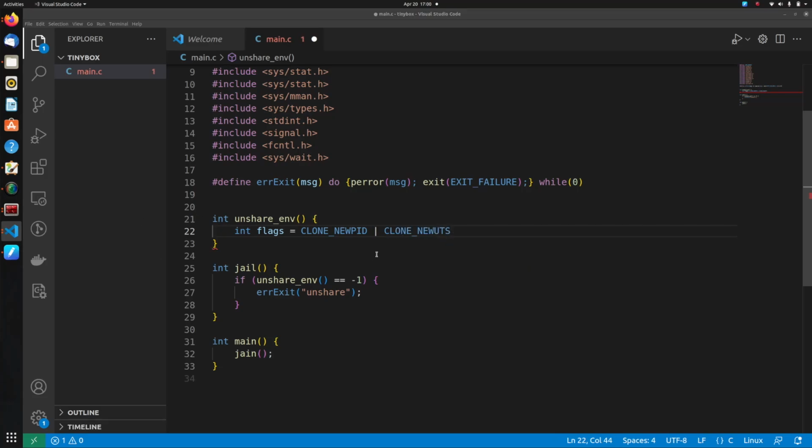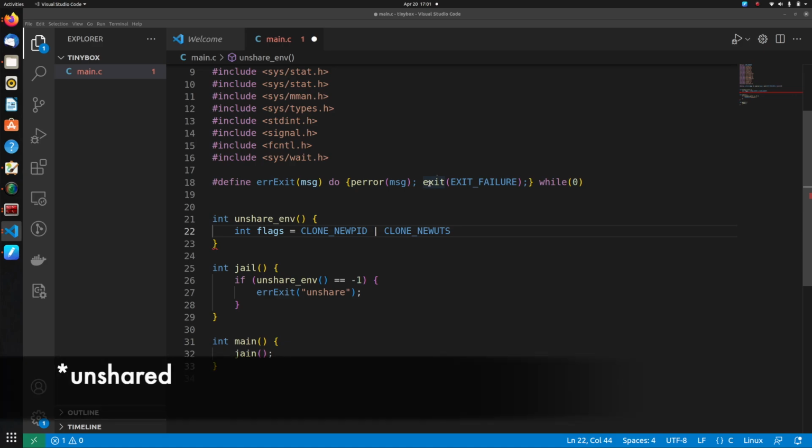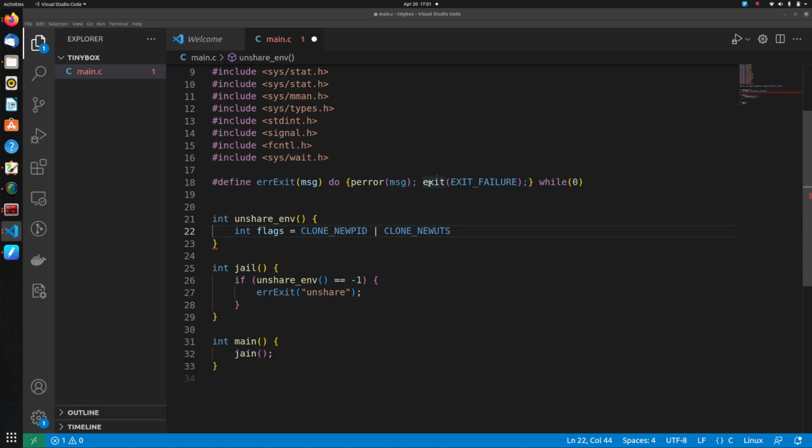Let's stick to these two as of now, just to do a litmus test that namespace unsharing is indeed working. I'll also show how we can check using the procfs file system if the namespaces have actually been unshared. With the UTS namespace unshared, we can actually change the hostname of the container, and then we can compare this new hostname with the root hostname.